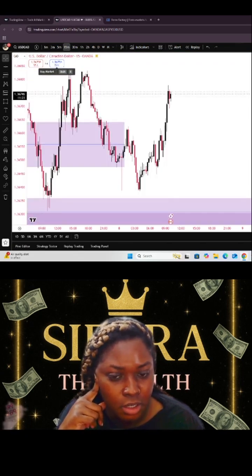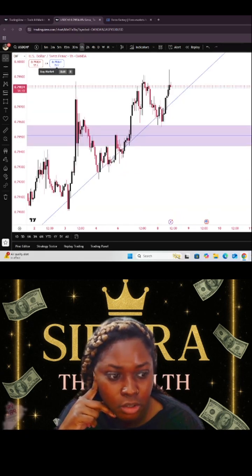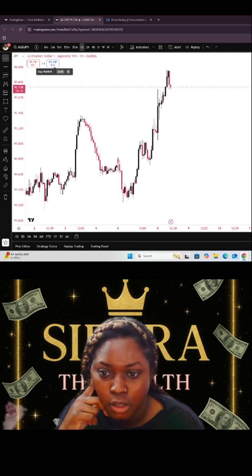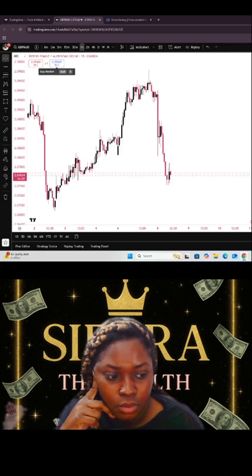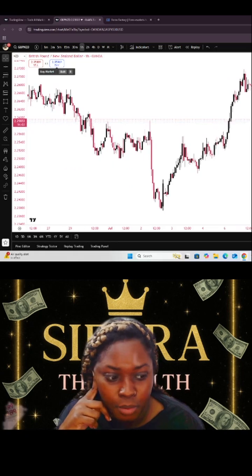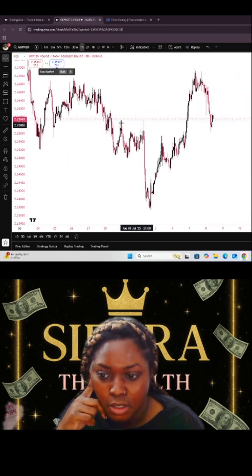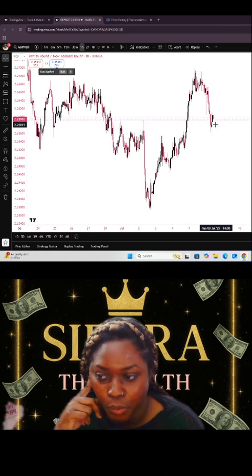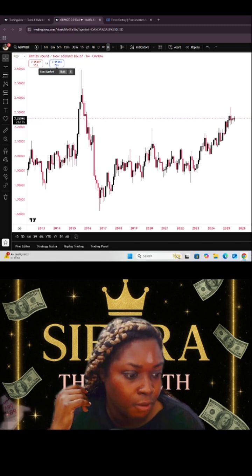Okay, y'all. So I don't see anything else that we can possibly find y'all an entry on. So we have to just wait on Euro odd. Okay, let's mark GBP NZD up. It could be a possible buy. The way that I'm looking at this was resistance here, and it looks like price broke through and retested it. So let's mark GBP NZD up. Let's see if there's an entry here.